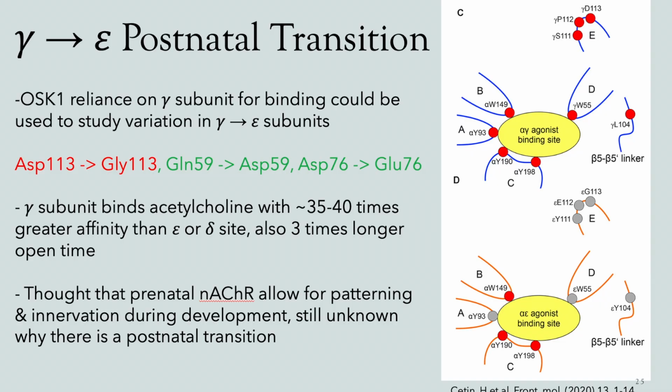Looking at those, what we can see is that on the ray gamma subunit, you have aspartic acid 113, which changes into a glycine, which I think was doing a hydrogen bond before, which is now no longer possible. Glycine has no oxygens, nitrogens, or sulfurs, so it can't hydrogen bond. So we lose one of those interactions. But for the other two, we go from, I think, glutamine to aspartic acid to glutamate, and those will conserve those.